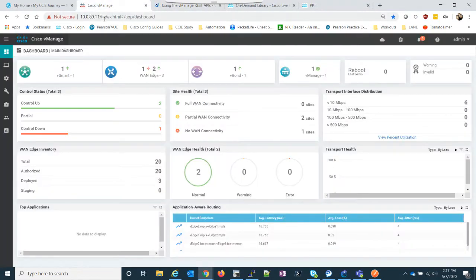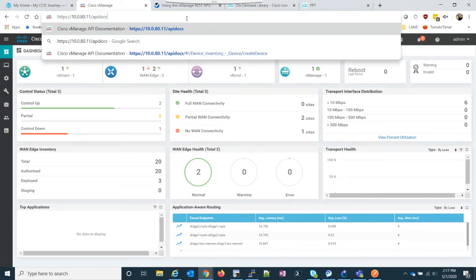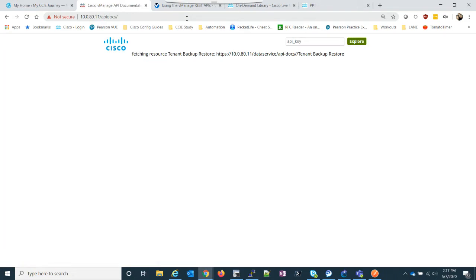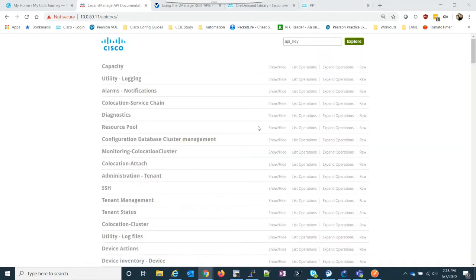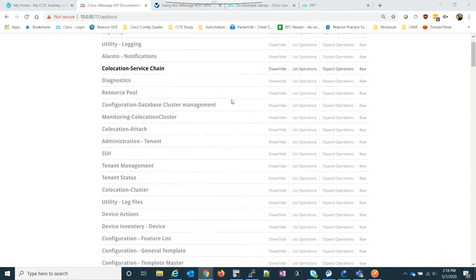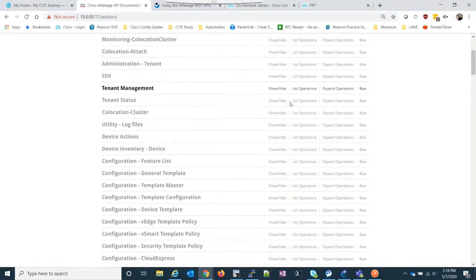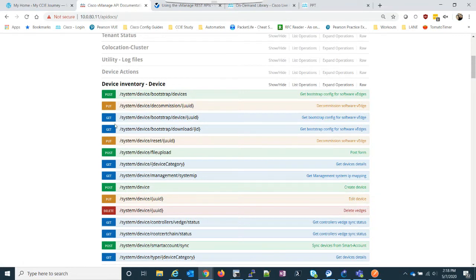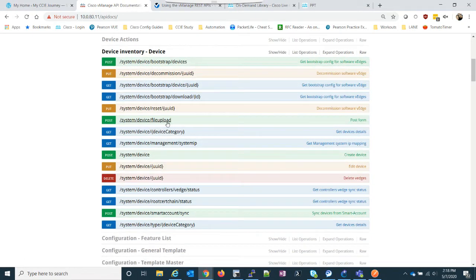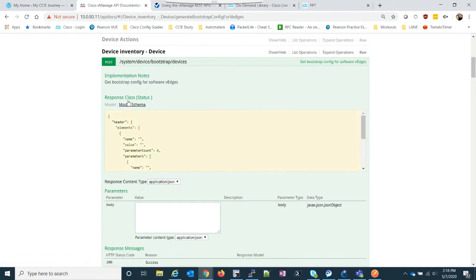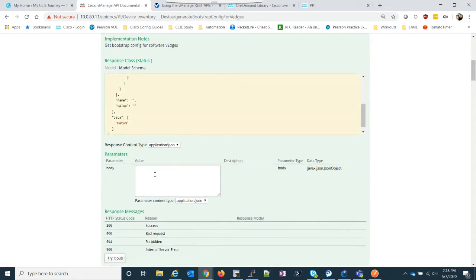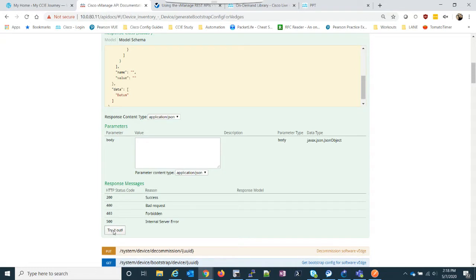The other place you can go to, though, is if you go to your vManage and you replace this with API docs, it'll bring up a page that is slow to load. But once it does load, we'll be able to see some of the API operations we have. And there's a pretty big list, so we could scroll through and see the giant list. But we can also drill into one of them, and in it you could see the different API options. If you click any of them, you could see the schema, any parameters you might need to put in there, and you could even try it out.